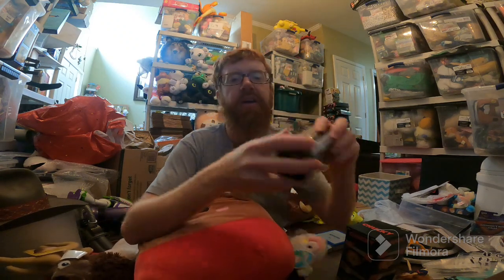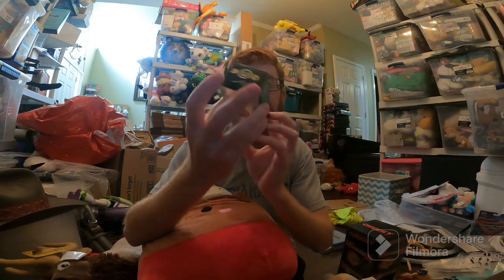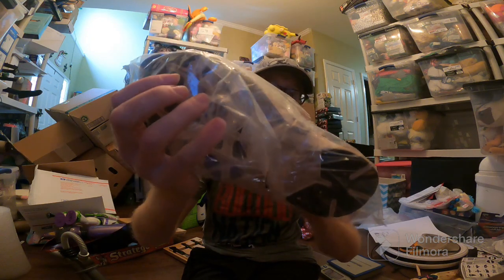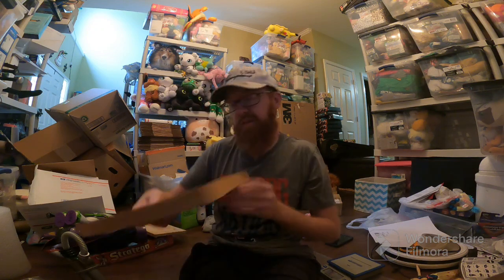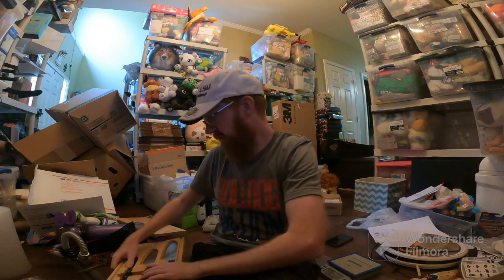Last but not least on eBay, this sleeve of golf balls — Tiger Woods, one golf ball — sold for $11 plus shipping. That's it for sales for today. Here are my sales for today, starting out with eBay — most of the sales are on eBay. These Nike LSU shoes sold for $40 plus shipping. This set of Pioneer Woman knives sold for $34.99 plus shipping — came out of storage units, so they're free to me. I probably paid $3 or $4 for those LSU shoes.